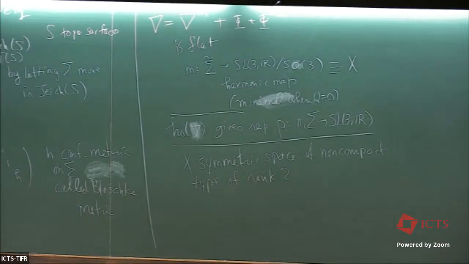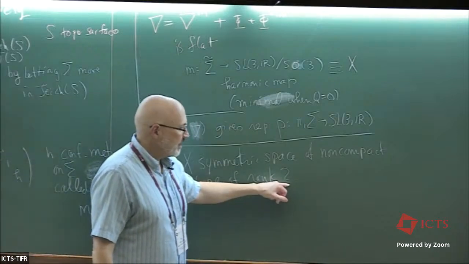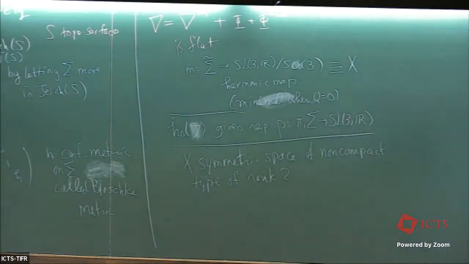copy of R^n, so for rank 2, that means there's a copy of R^2 which is isometrically embedded and totally geodesic inside the symmetric space. And so there's no R^3, that would be rank 3, for example. This is different from, say, the hyperbolic plane, CH2 and H2 that we talked about before, those are both rank 1.